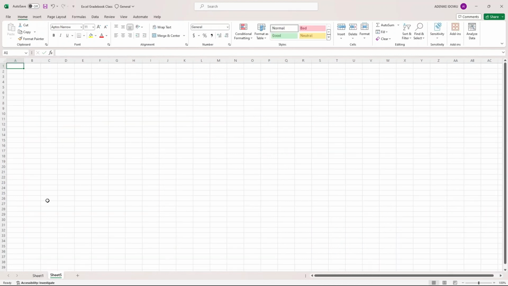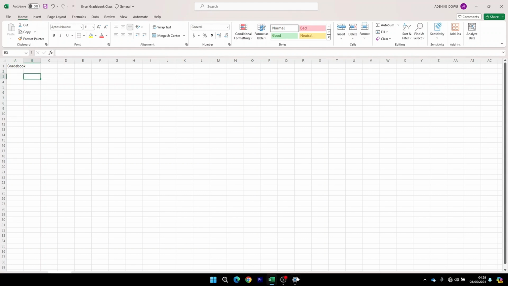This is a new sheet. You can rename it to grade book. I just renamed it to grade book now. The first thing you need to do is give it a heading as grade book. Then you move to the next cell and write your last name and first name, and you invent like 20 names.